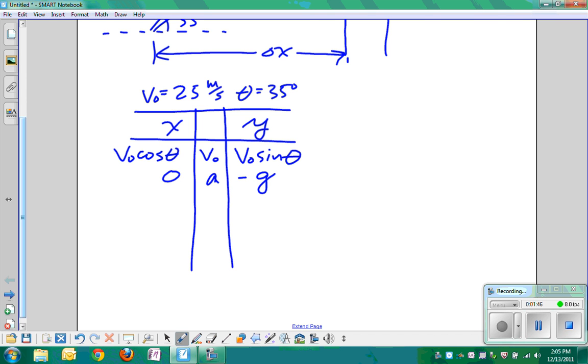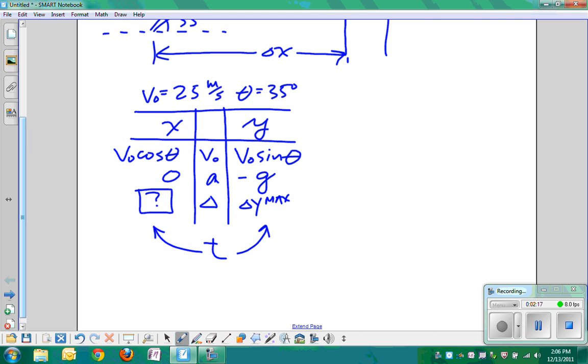Okay? So what else do we have? Deltas, right? We don't know what delta Y is, but we want it to be delta Y max, don't we? So we know delta Y max, and that's going to give us a clue about something, isn't it? And we know the delta X is what we're looking for. Are we going to use time? I don't know. Time's the bridge. We may as well write it in there. And we know the time is going to be the same for each, right?